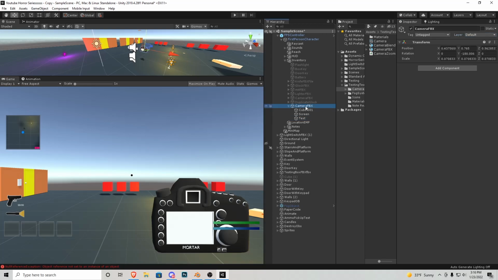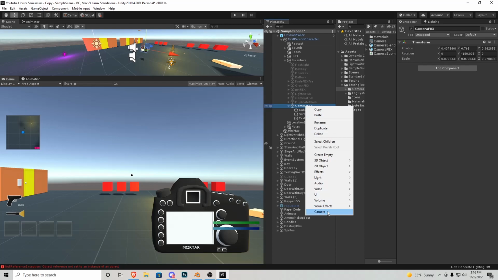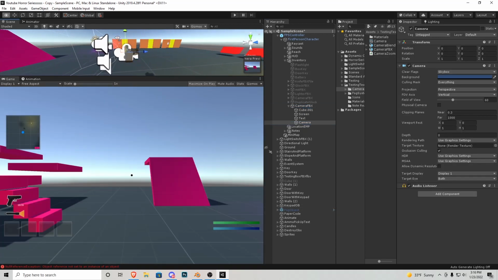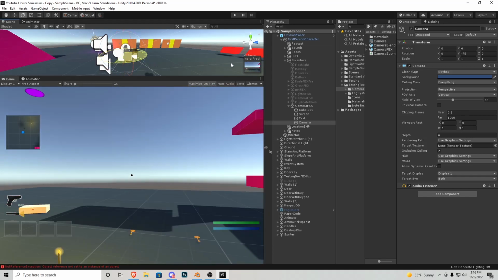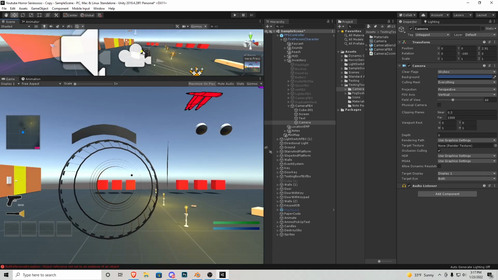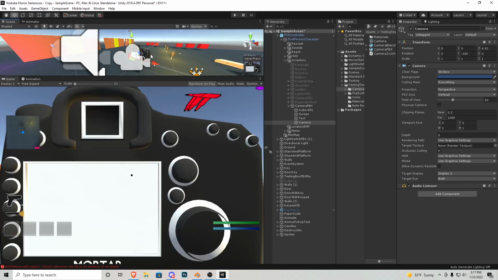So with that camera object, we want to right-click and add a new camera. This is going to be the physical view of the camera, what it's going to be seeing in front of us. And right now it's looking backwards, so we're just going to rotate it so it's looking towards the camera like that. I'm going to be placing it right behind the camera, just like this. And now the reason we created those layers is because inside that physical camera that is looking at our view, we go over here in its camera tab, and we want culling mask, and we can uncheck camera.